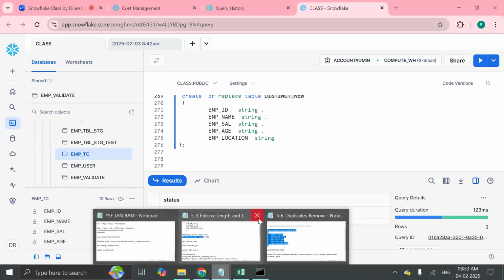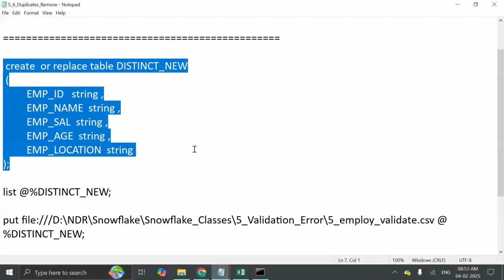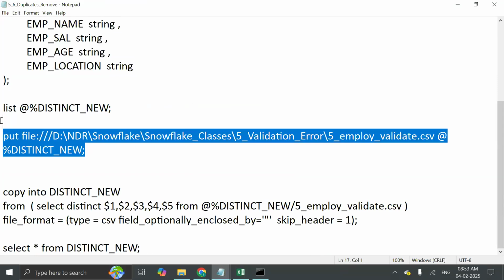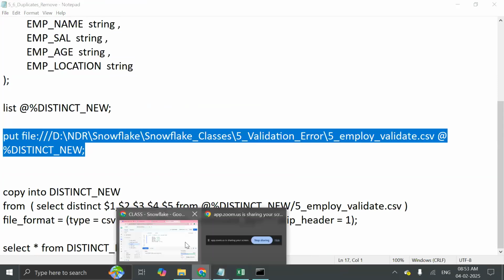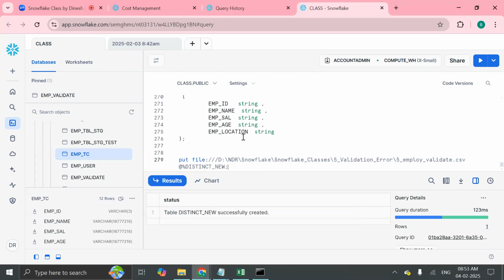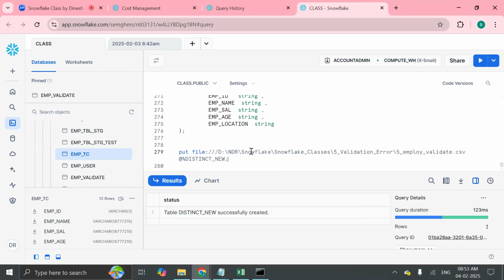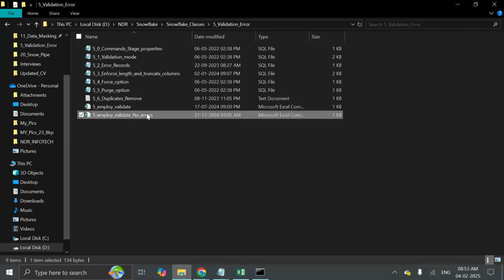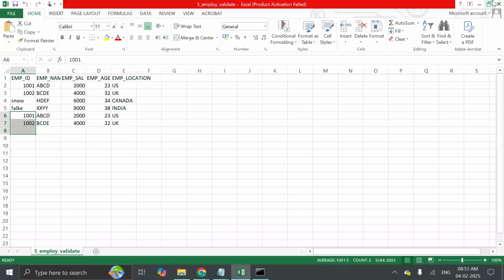For that we will use the put command. I will modify this, distinct new, and then the path will be, let me pick the path here. This is the file I wanted to process.